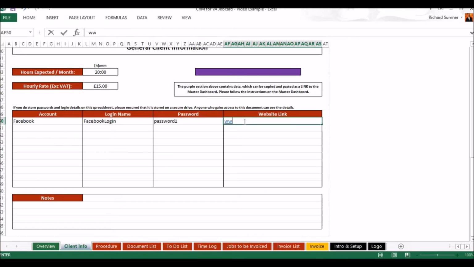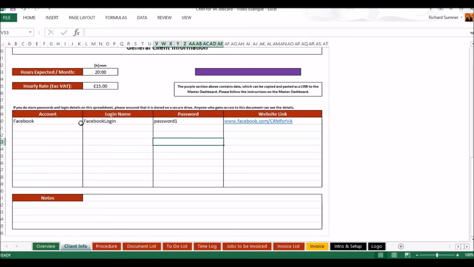So you can put in www.facebook.com/ I don't know, CRM or VA, whatever your Facebook link may be, and you can click enter. This can now be kept for your information, obviously, so that you can log into your clients' accounts should you be doing their social media.